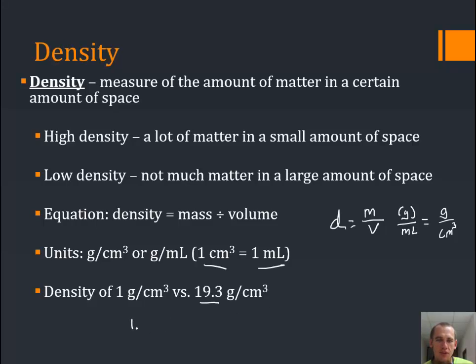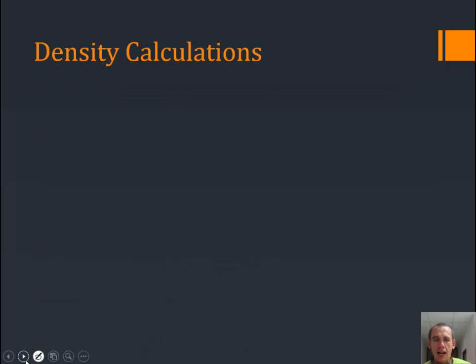So if I had equal size samples, a 1 cubic centimeter size sample of each, this one, if it's water and it has a density of 1 gram per cubic centimeter, has a mass of 1 gram. That amount of volume has a mass of 1 gram. If I have a chunk of gold that is exactly the same size, and I was to find its mass, it would have a mass of 19.3 grams. It's got 19.3 times as much matter crammed into it. So all those particles are much closer together and therefore give it a whole bunch more mass in that same amount of space. Now, let's actually run through an example of calculating density.